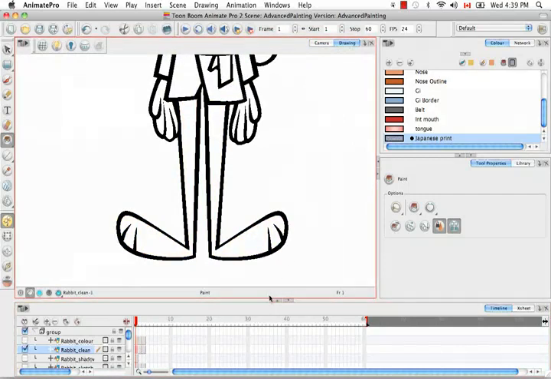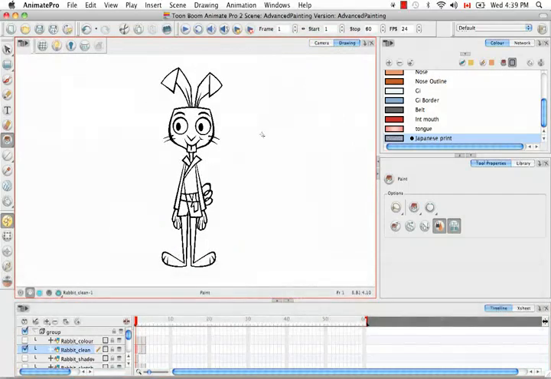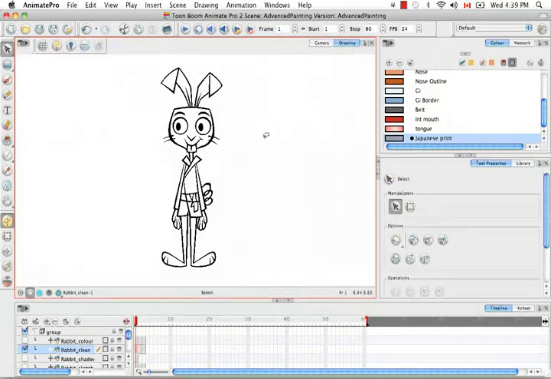Same thing. You have to reset the view. And I'm going to change the select tool. Okay, so what I'm going to do here is show you that you can use these drawing layers, I guess we'd call them, at the bottom to separate your line art and your color art. And this is really great because it makes your inking and your painting really flexible.